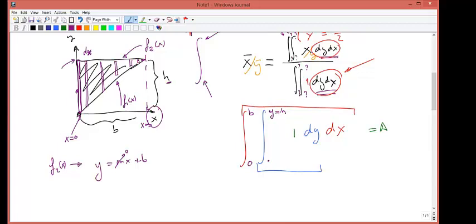Let's do the same thing for f1. Again f1 is also a straight line, so it can be expressed by y equals mx plus b. This straight line starts from the origin, therefore we know right away b equals zero. All we have to do is calculate the slope. The slope is the rise over the run, in this case h over b. So that's the equation of f1, that's where our little rectangle always starts, therefore that's our lower limit, h/b times x.